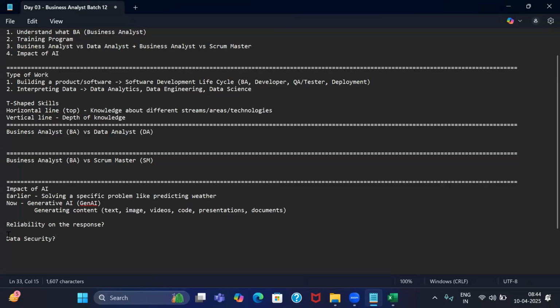There is an actual news story that a person used AI to create some type of presentation on an idea he was getting. I don't remember the idea exactly, but he shared the idea with AI, saying this is the idea I have, I want to create a presentation because I want to file for a patent. So help me create a presentation, a regular normal thing. Nothing fancy about it, because we all are using AI for some of our menial jobs, like creating a presentation. It's boring. So why not use an AI to create a presentation for me? I will give the idea and the content, but the images, the format, and everything has to be taken care of by the AI system.